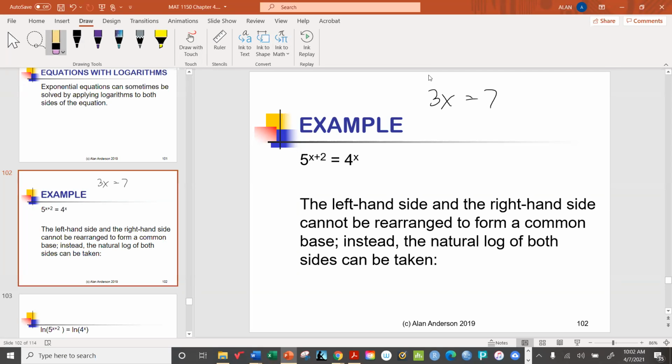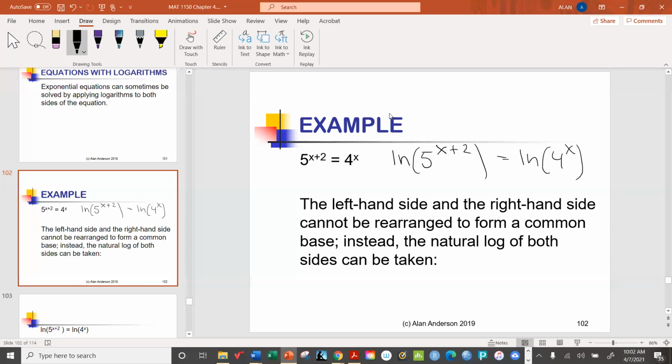The same thing is true here, except that now I'm going to do something a little different. I'm going to take the natural log of both sides of this equation. So in other words, I can certainly go ahead and do exactly that, and I will not change the equation. But the question is now, why am I doing this? What is this getting me? How is this helping me solve this equation? Well, let's see how this works.